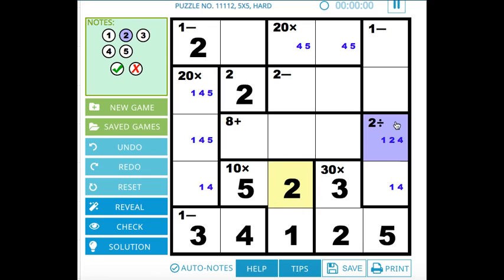I'm going to come back to this equation over here. 1 and 4, to make that true, this square right here has to be a 2. And now we're left to solve for these trickier ones. So I'm going to place these blue numbers inside to help me solve them. What I can see though is in this column right here, the only two numbers that are missing are 1 and 3. Same thing with this row right here. The only two numbers missing in this and this right here is 1 and 3.